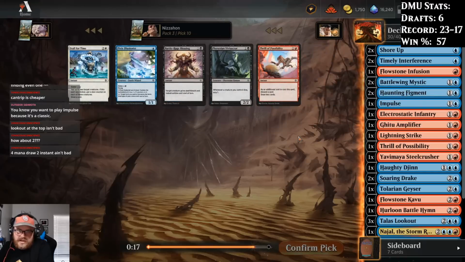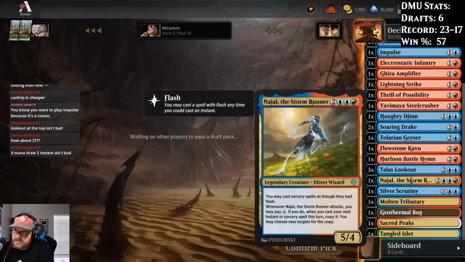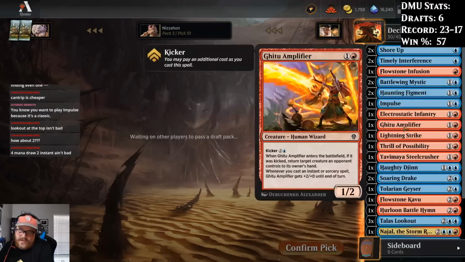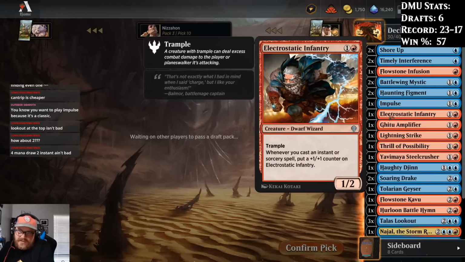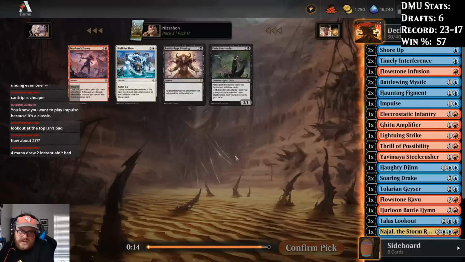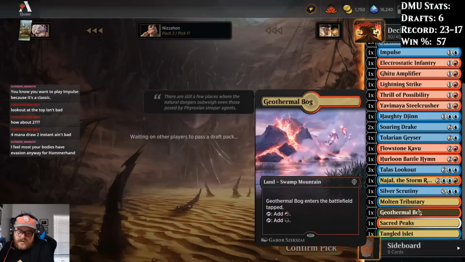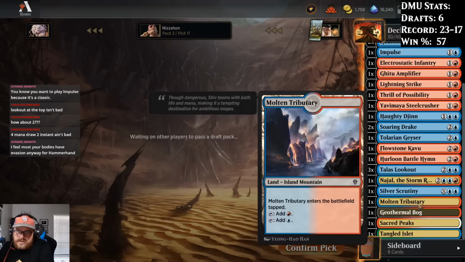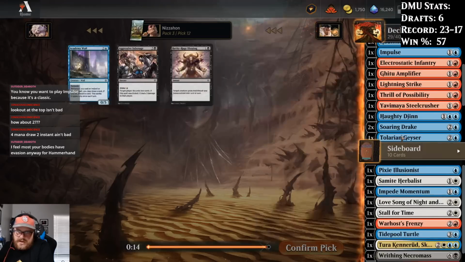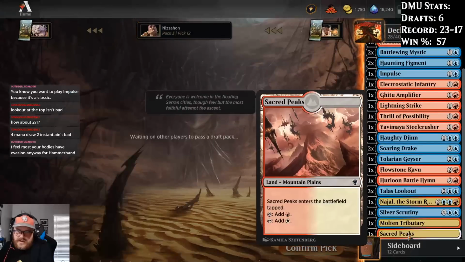This deck looks more like the versions of this deck I had success with yesterday than the one we drafted earlier, and I think that's a good thing. We didn't quite, you know, yesterday I was getting like 3 Infantries and 3 Amplifiers in a couple of different decks, and that was bonkers, but we didn't quite get there. So, I don't think we play the Bog. I don't think we play the Islet. We do play the Tributary and the Peaks.